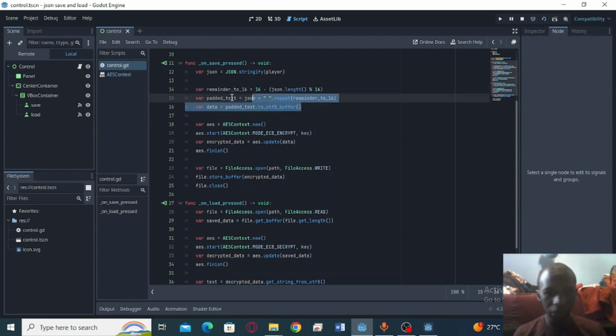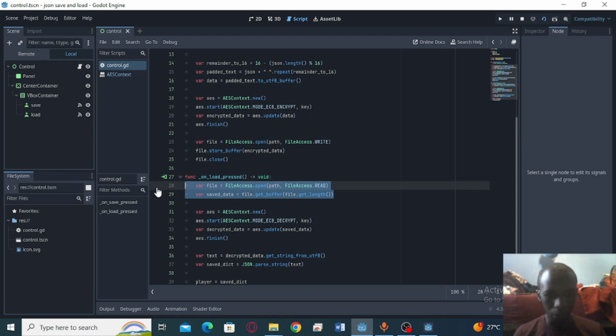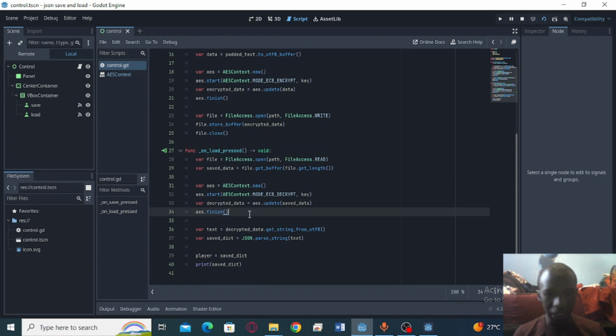And then once we got our string and it's divisible by 16, we encrypted the string and turned it into bytes, which we could then store. And then for loading, we got our bytes in the file we stored, and then we decrypted those bytes. We turned those bytes back into a text, and then we turned that text back into a dictionary. So that's the entire process.